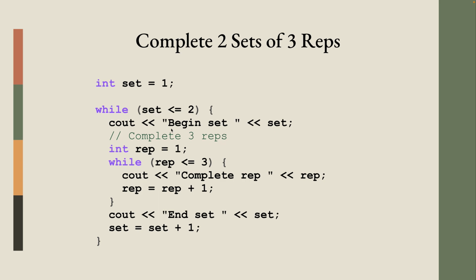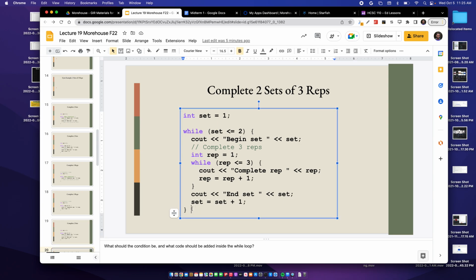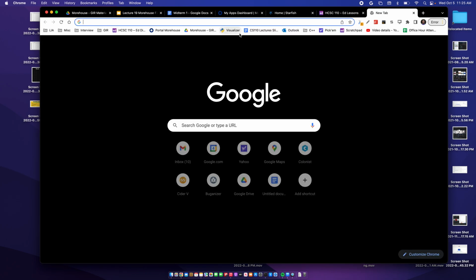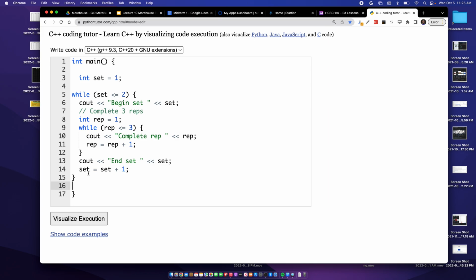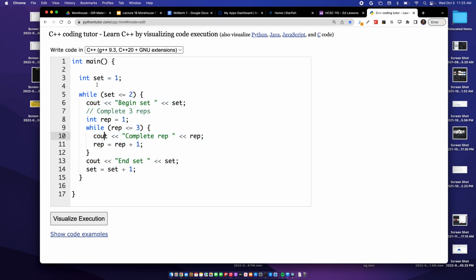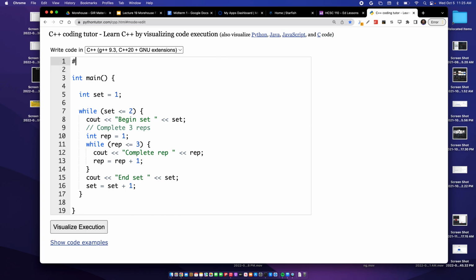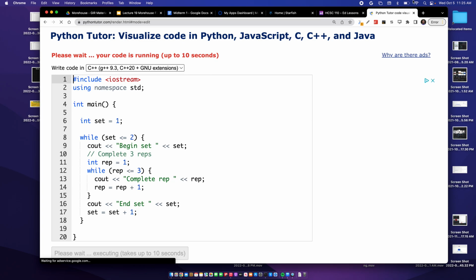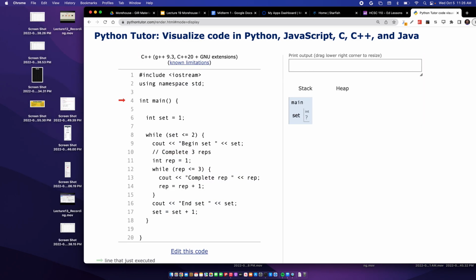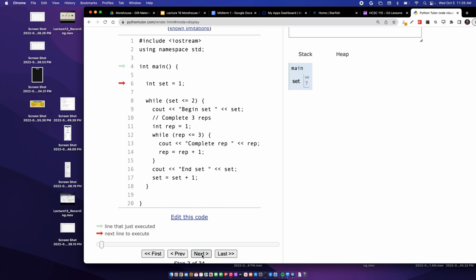Let's actually put this in the code in the visualizer just to be super clear on what's happening. Okay, cool.